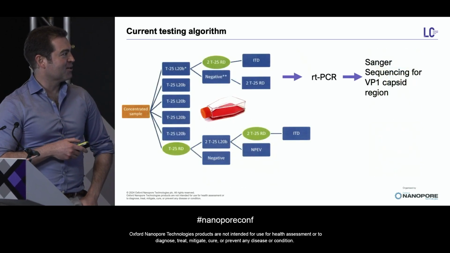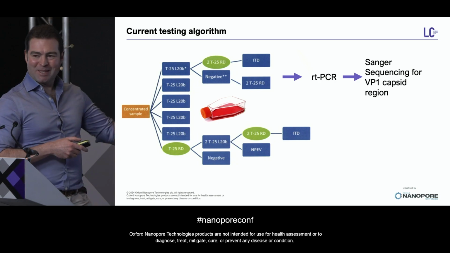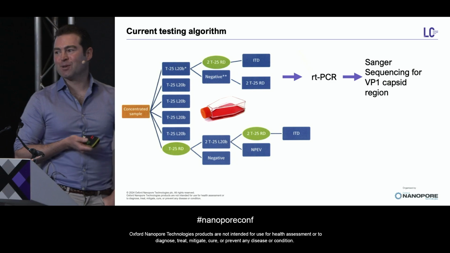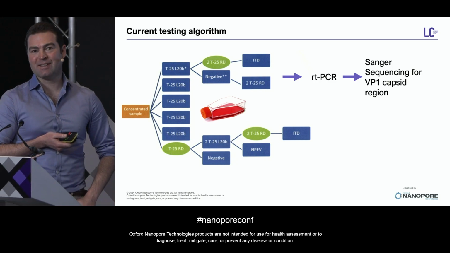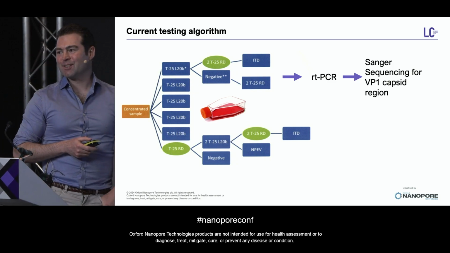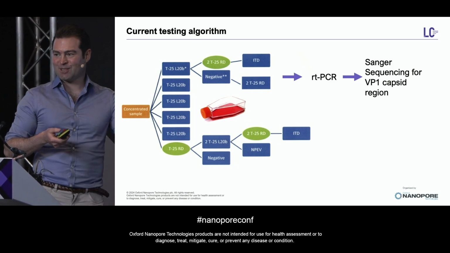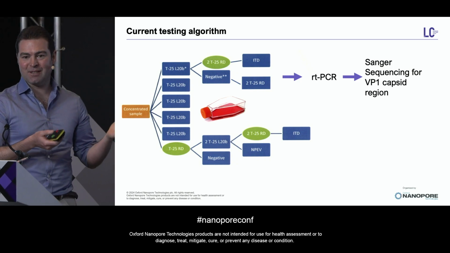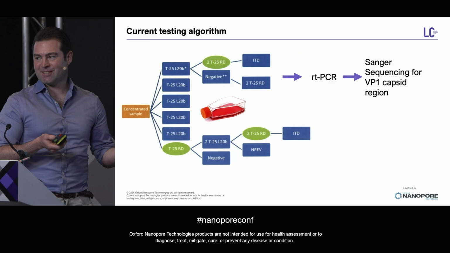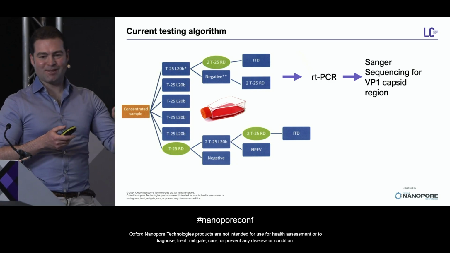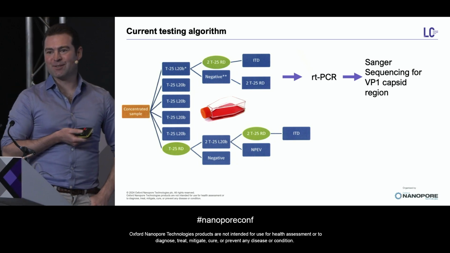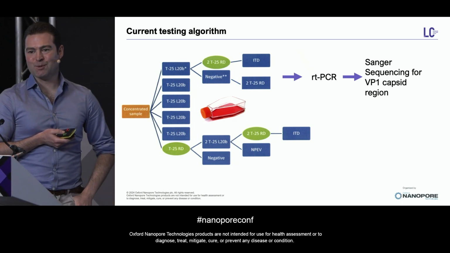This is the current testing algorithm. It's quite complicated. It takes a good few weeks to get through it. It involves basically trying to grow the poliovirus in a cell line that is susceptible to polio. So it's done in tissue culture flasks. You would get your stool sample in, you juice it to get the supernatant off, which may or may not have polio. You introduce this to the cell lines in several replicas, and then you wait to see if the cells die. Then you subculture that, do it again, see if they die some more. At the end of it, you know that you've probably got a poliovirus there in the sample.